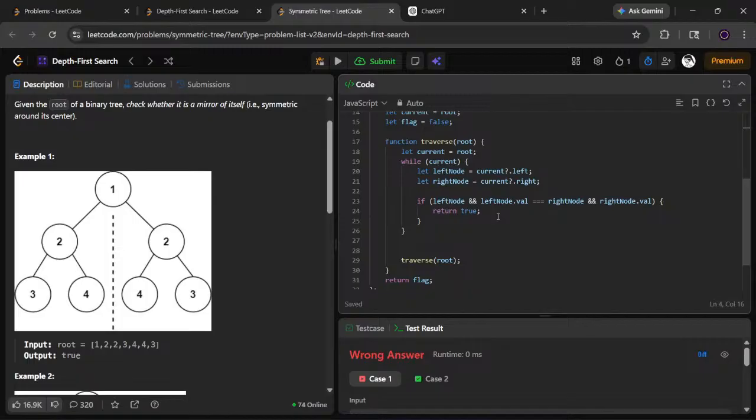Left node dot current dot right node dot current dot val equals to right node.